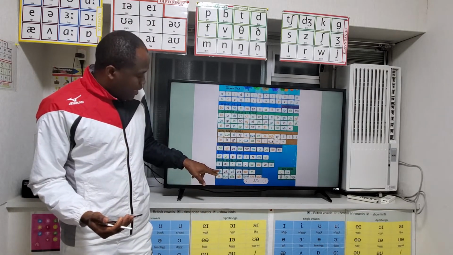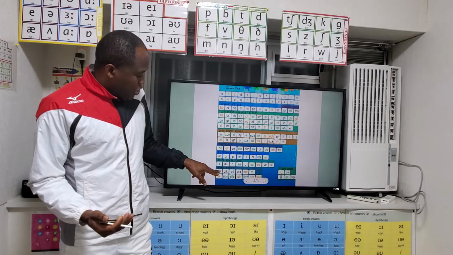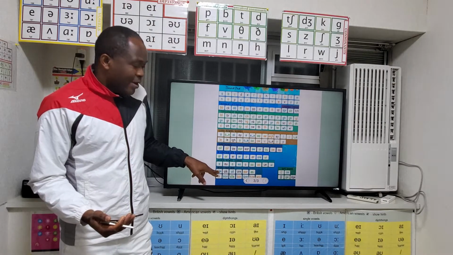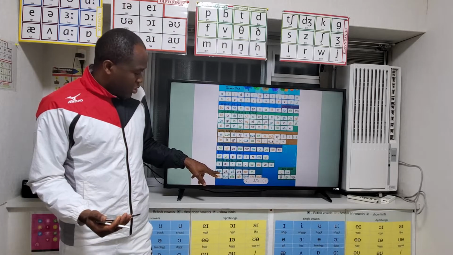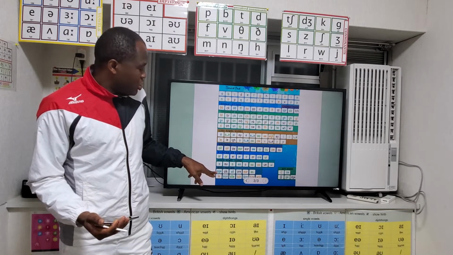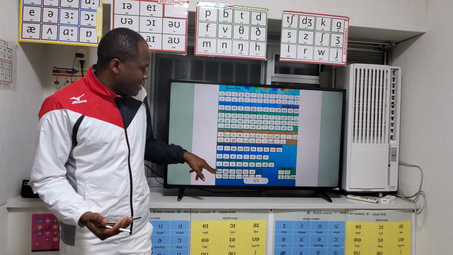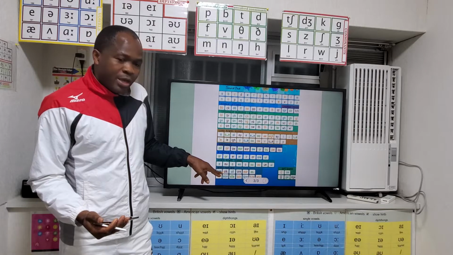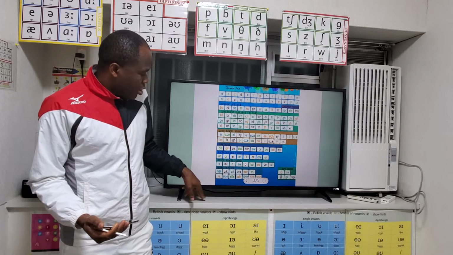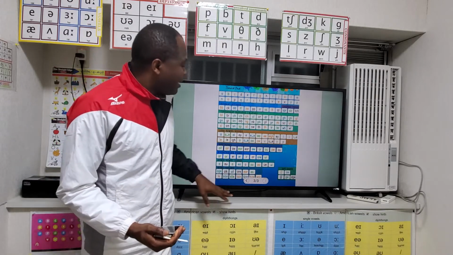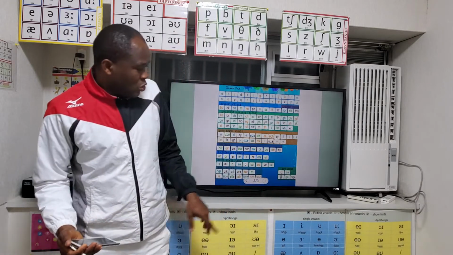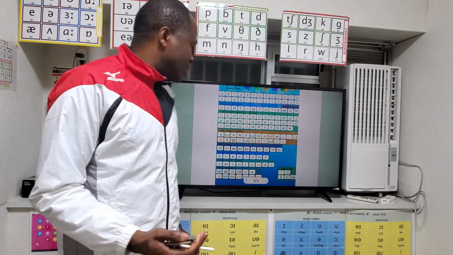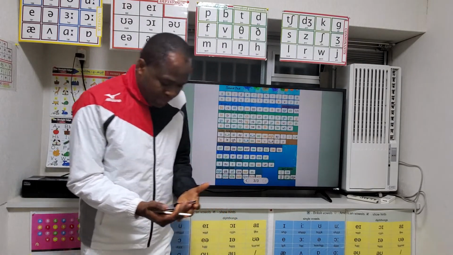An example is A, G, E, age. If you have the word age, I can use this to spell words like village. I can spell a word like stage. So the child can make words out of this. ALK, like walk, can make a word like talk. Then we also have others. Then finally you teach them the soft sounds. So we have 5 soft sounds in English. So you have to teach them all these sounds.